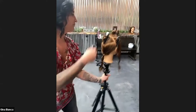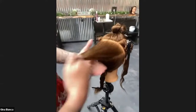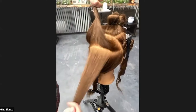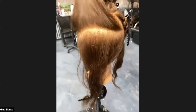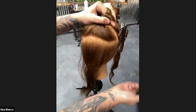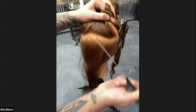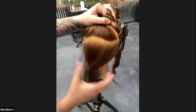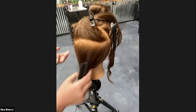So I'm going to start in the back and I'm going to take my first section. This triangle section is here for a reason. This is where the head shape changes. And here I like to take a triangle because I like to keep in mind that in this area, maybe I could feather, take bigger sections, or just think a little bit differently, because this is where the head shape changes. So I always do a triangle section here and I could really foil it a million different ways. But my favorite way is to preserve depth.